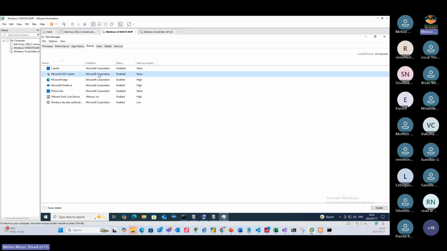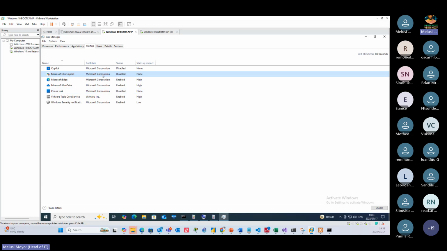For example, if I want to disable this one, I've selected it at the bottom there. Now it's disabled. I can enable it, that is, switch it on. There are some applications, yes, that you need to switch on when the OS switches on. Those ones you enable, you keep them enabled. For example, VM Tools Core, this one can switch on later on. You see, anything like maybe the firewall and other applications, you find that you need them enabled so that they can do their work when the system switches on.